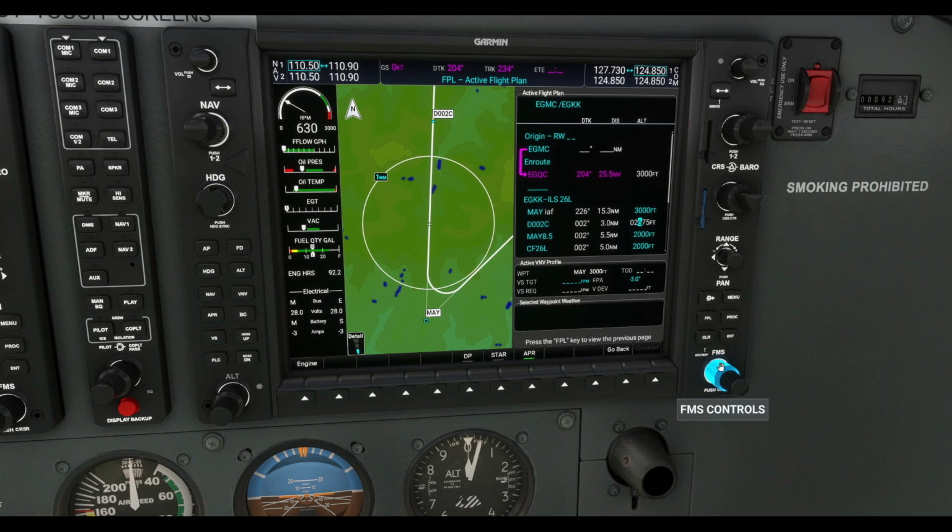Okay. And I'm going to use the bigger FMS knob. Scroll up once to get to the next number, 7. And I'm going to use that smaller knob again to change that to a 0.